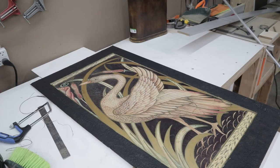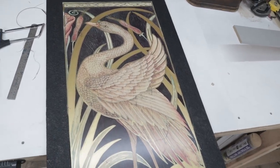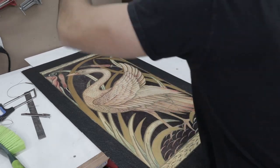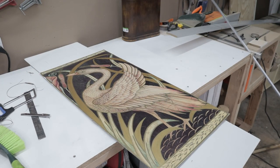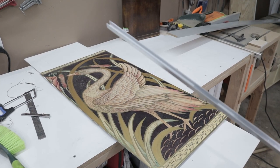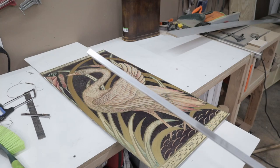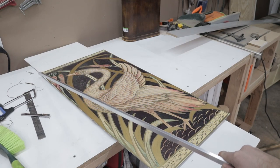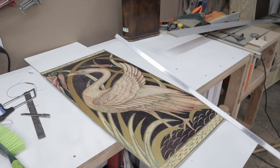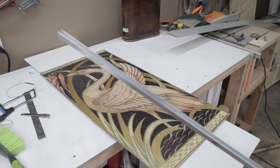This is what started it all — this is the painting that Hannah found off of Facebook Marketplace for about $15. I have some aluminum U-channel and I am going to cut some 45s into this and make a custom frame. Because I saw frames on Amazon that were 20 by 38, which is the dimensions of this, and they were about $150. So for about $20, I'm going to make my own frame.